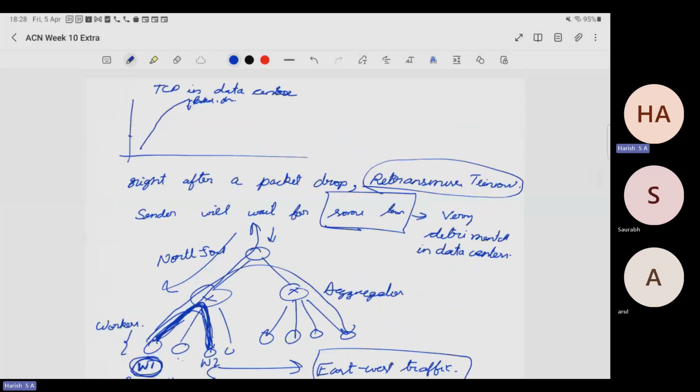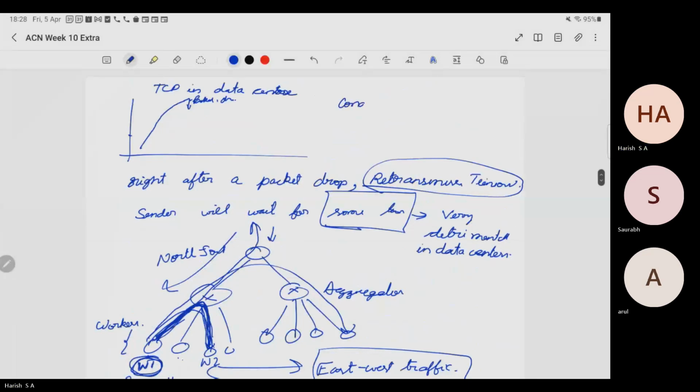When I say reducing the congestion window, it might be confusing for people who are new to this area. When somebody says reducing the congestion window, that means you're reducing the rate of packets being sent. Why? Because the congestion window is nothing but the amount of packets being sent, in a crude way. Keep it like this.